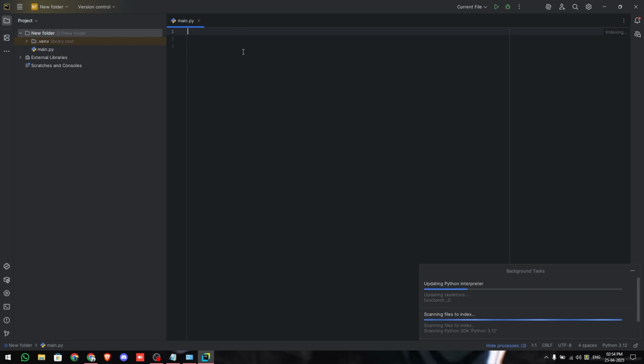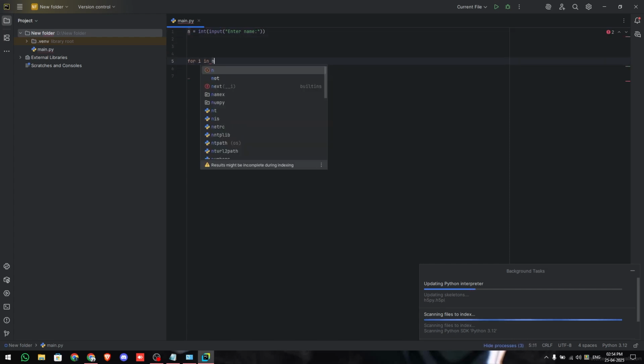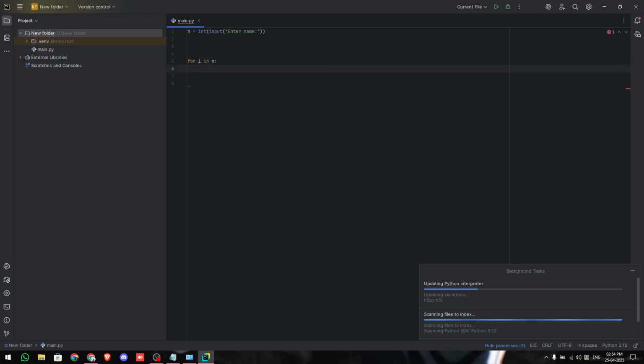Okay, so I have a main file. Let's write some code. n equals int of input, enter name. Okay, so now let's do for i in n, range of length of n.